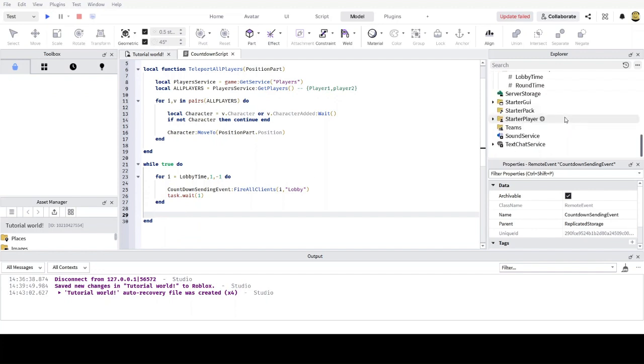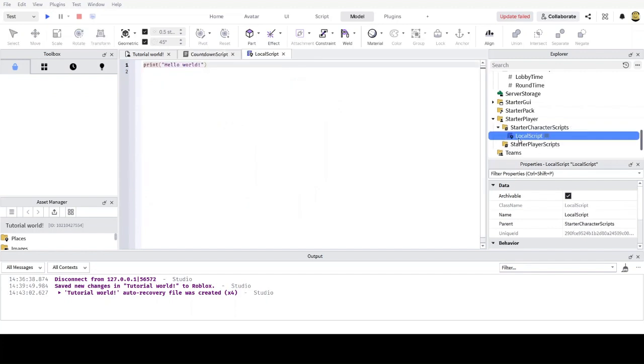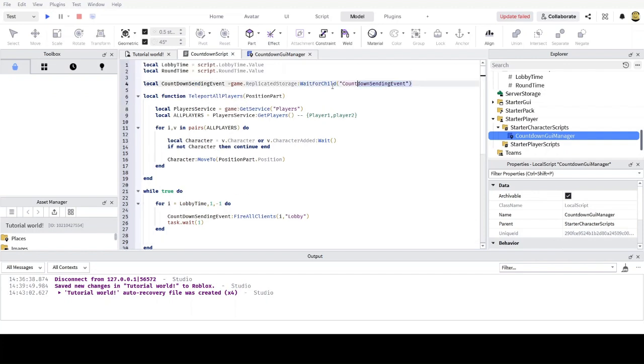Okay, so now we're going to open a local script under the StarterCharacterScripts, and we're going to rename this to Countdown GUI Manager. We're also going to get this exact same remote event inside of the client's local script.